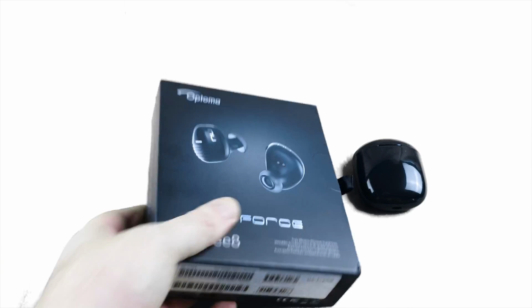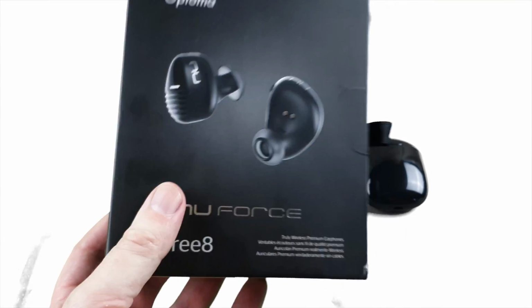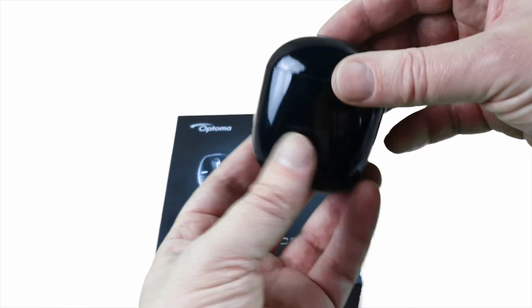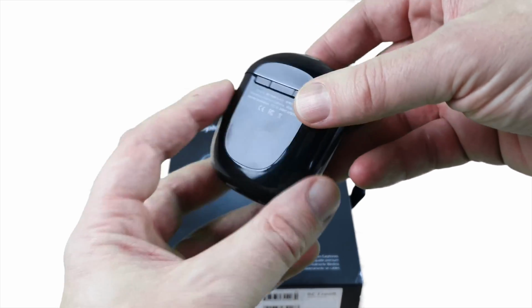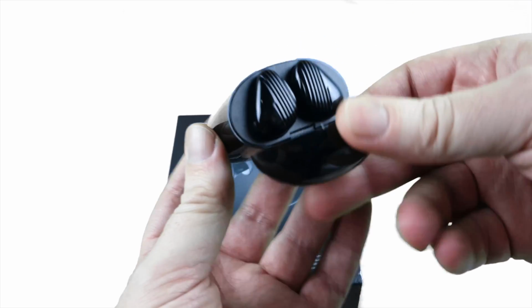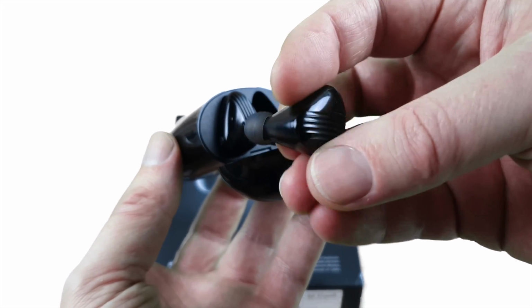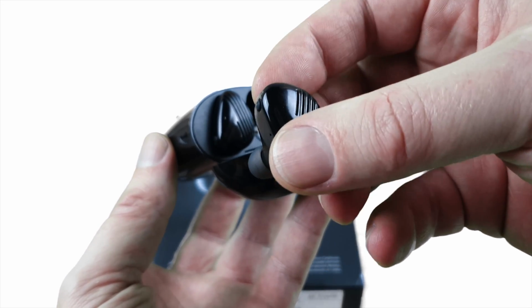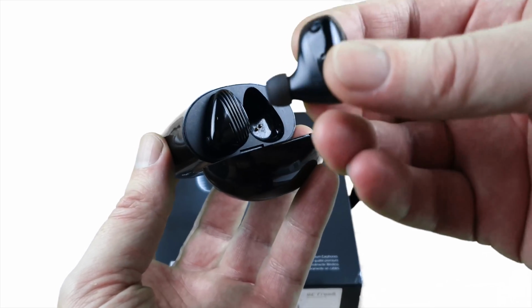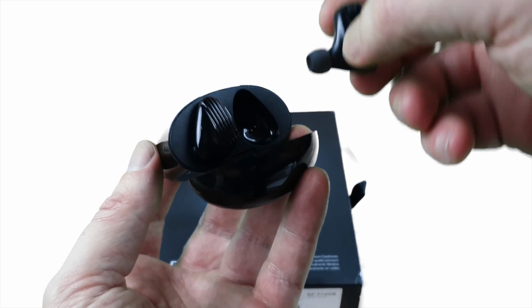So first of all, we've got the box and the usual things with these boxes. We've got a charging cable, it's a micro USB cable, and some replacement ear tips. The main thing is the case and the earphones themselves. As we can see, they're relatively small, but as ever with Bluetooth wireless earphones, most of this is battery, which leaves little room for the driver technology, which we'll get onto in a moment.